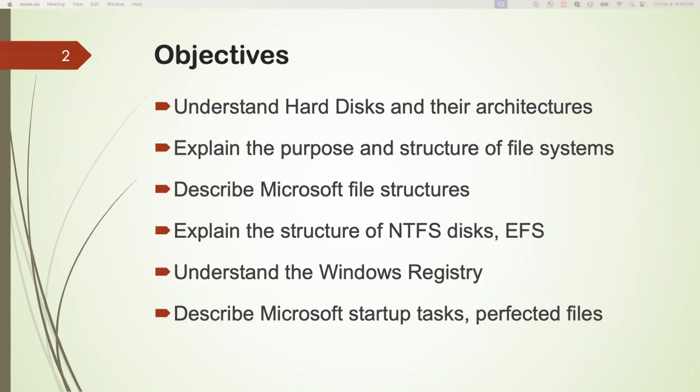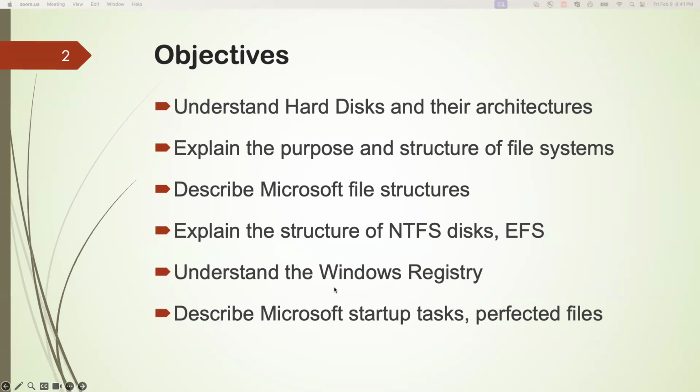So the objective for this whole slide set is to understand the hard disk and its architecture. We'll be looking into different types of hard disks and what their architectures are. We will be looking at the different file systems as well. Mainly we will discuss the FAT file system as well as the NTFS file system.